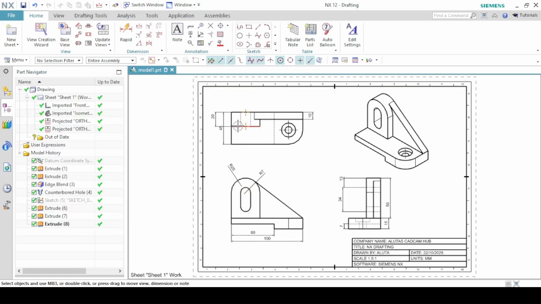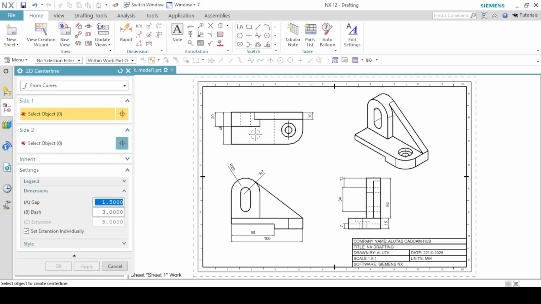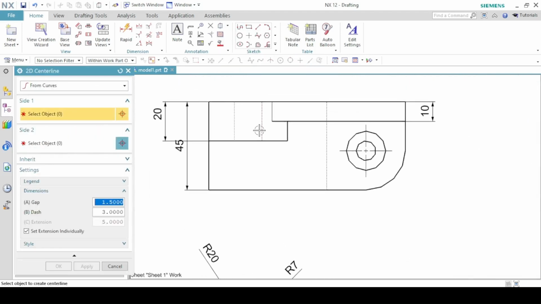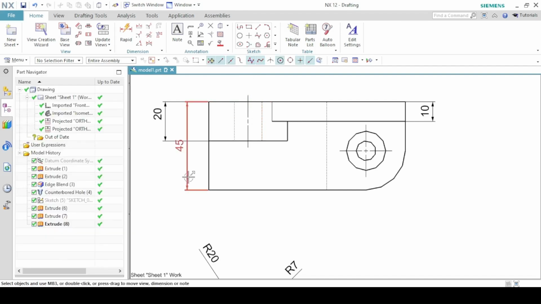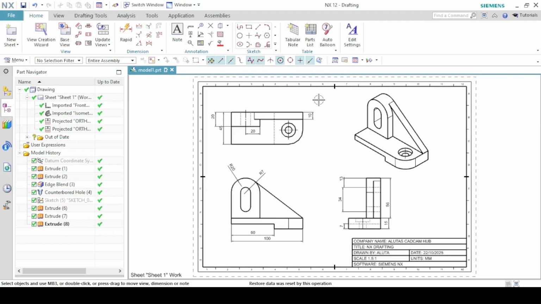So you have to come to the top view here and add a center line between these holes. So you come to center line or center mark and click on 2D center line. And then click on this point and this point here. And there will be a center mark or a center line that automatically generates, and click OK. So the distance from this center of the hole to this edge here, we can dimension it. So click on this center line and this line, 20 millimeters and click close.